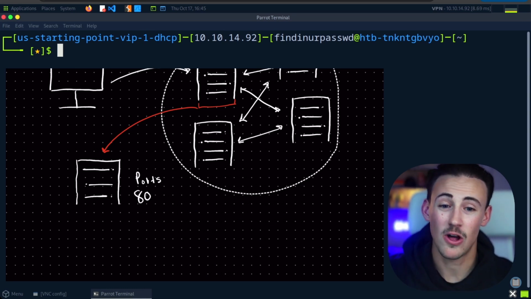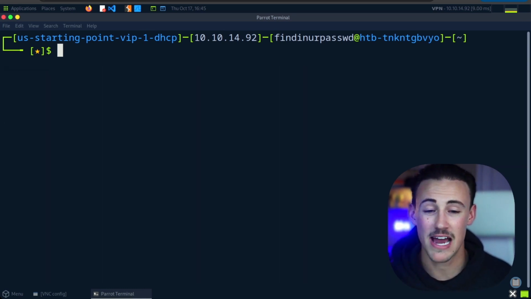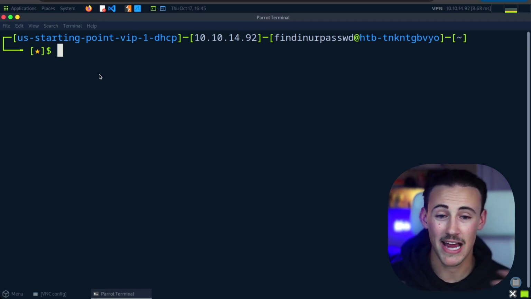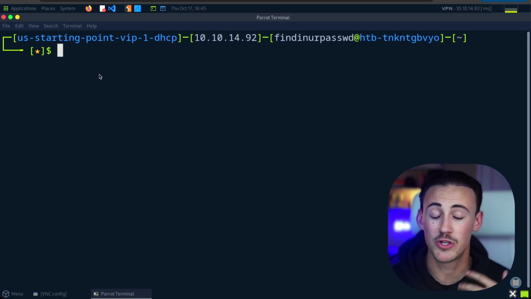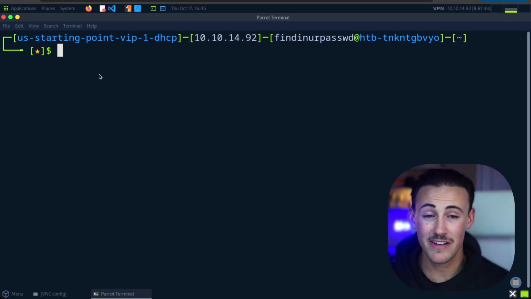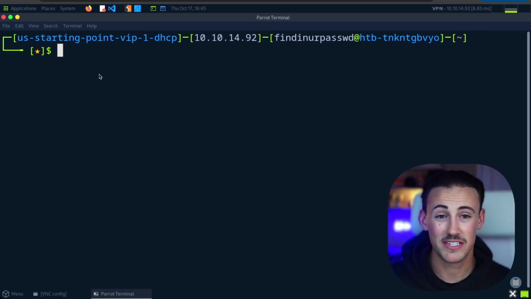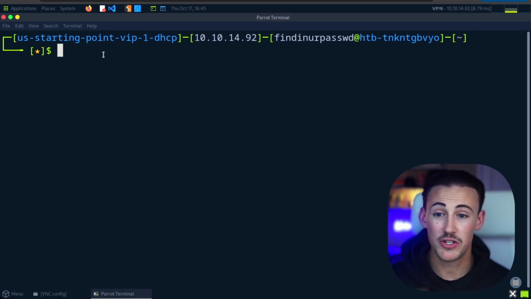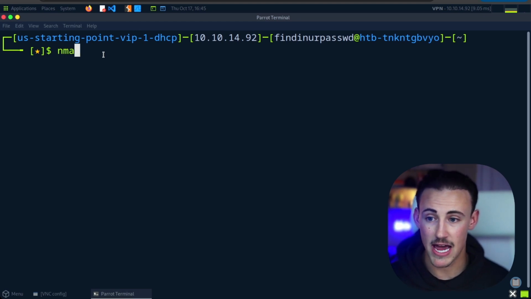So I'm going to gloss over the details of this Nmap scan as I build it. If you're really interested in building out a methodology of how to execute Nmap scans and understand them at a deeper level, that's what I covered in the last video. So I'm going to gloss over this a little bit, but ultimately Nmap is this quintessential tool in pen testing for basically trying to enumerate what types of avenues you have for attacking a machine. So to do that, we're basically just going to type Nmap.